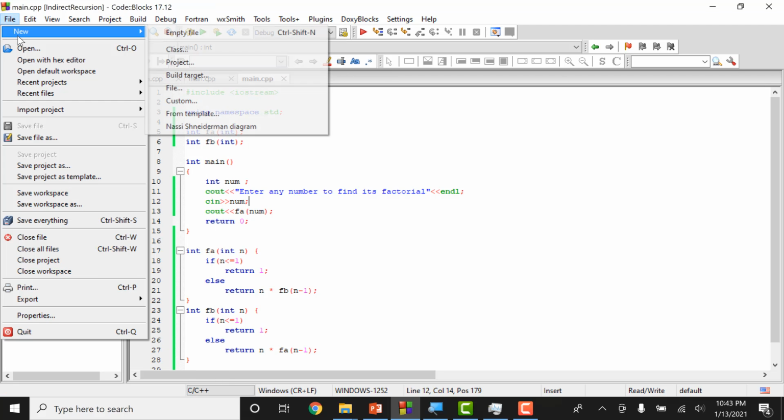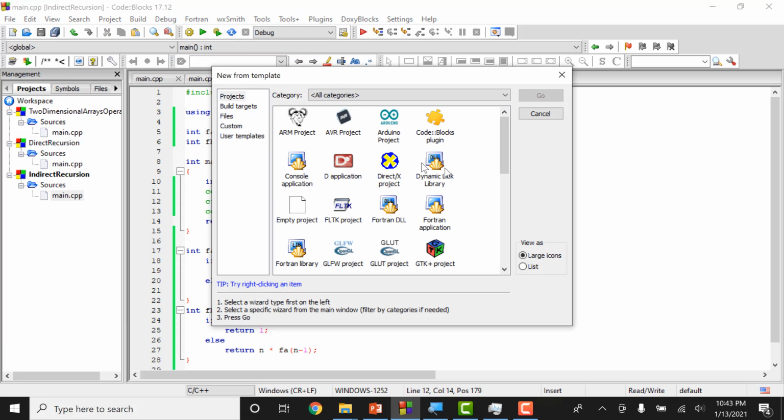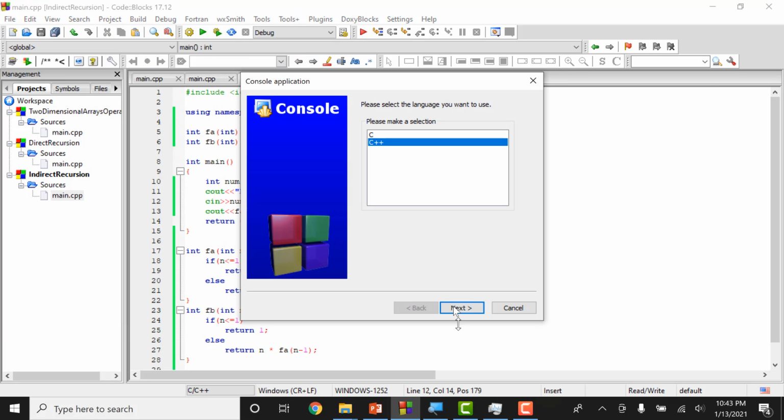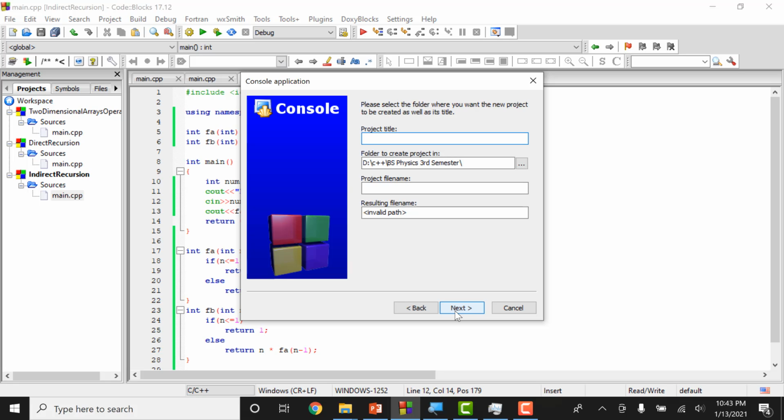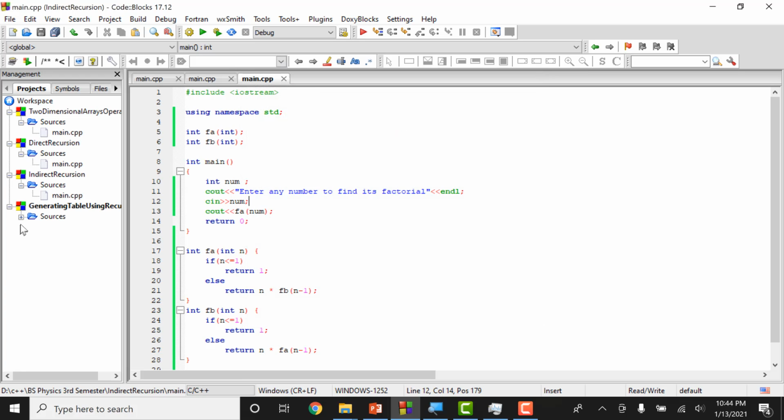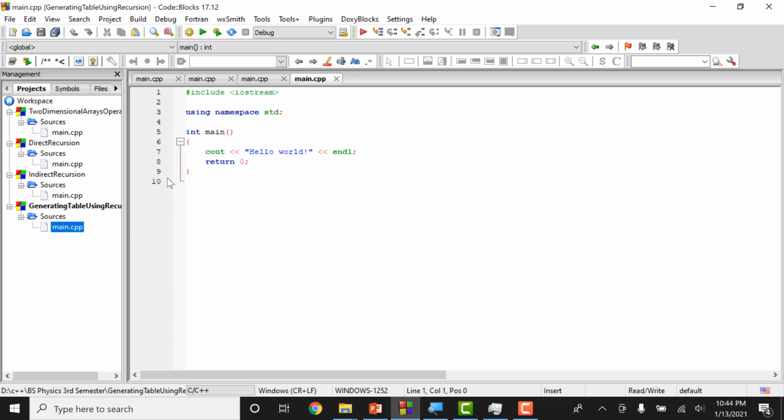So file, new project, and in this project we are going to see how to find a table of a number using recursion, generating table of any number using recursion. Okay, so a new project has been created.